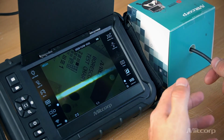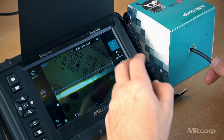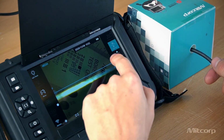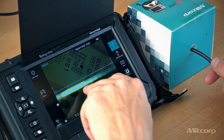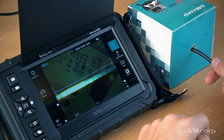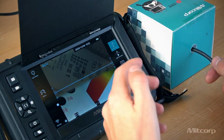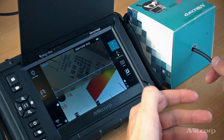So now the first thing we need to do is activate the dual view, which will tell us where the front view is. In this case it's on the top, and where the side view is, here on the bottom. That's why we have an F and an S. The second thing we will notice is that there's a very annoying line of particles here in the middle. So to get rid of that, we simply change the light direction, and as we can see now, the image is now very clear and you can start working with it.